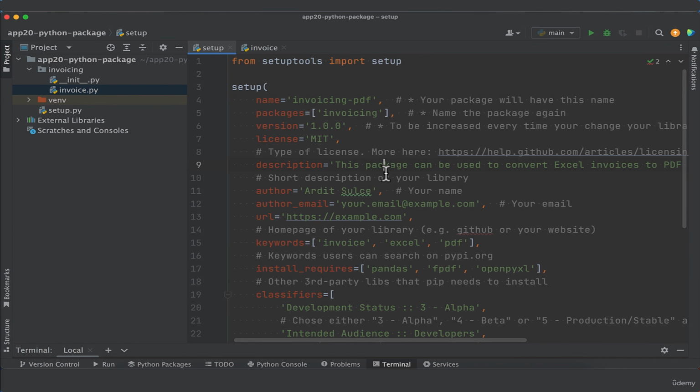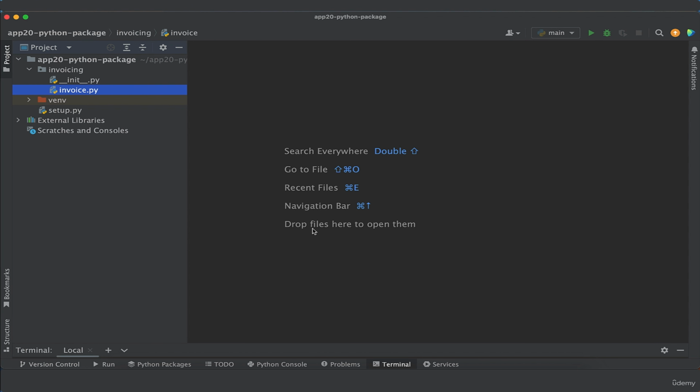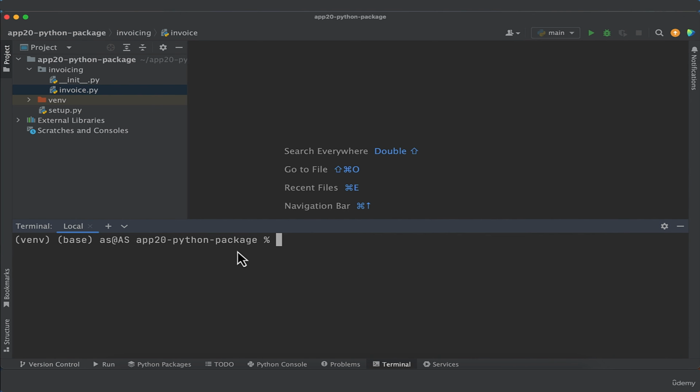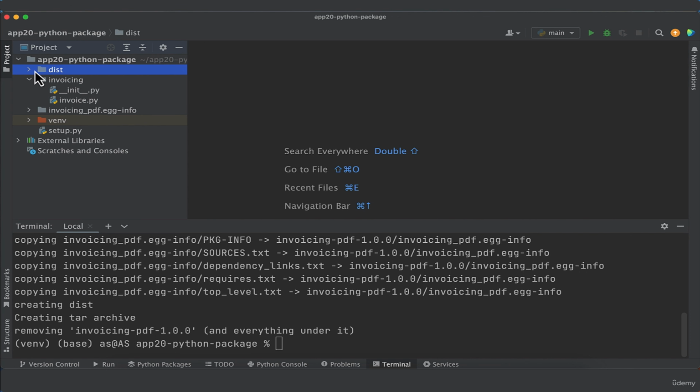And yeah, that's it. You can save this file, close it, close that file as well, and you want to go to the terminal and we want to do python setup.py. So I am in the root directory, so I can access setup.py, which also is in the root directory, sdist. Press enter and reload the root directory, and it will show you this dist directory. And that's something we need to upload now to the Python package index.